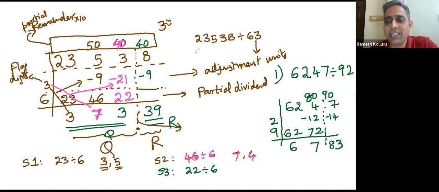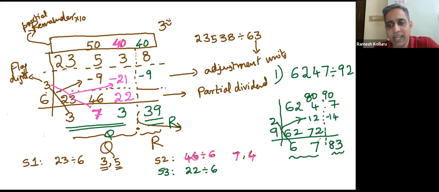Right? So the right side solution I had provided, and already somebody had written the solutions. So 67 is my quotient and 83 is my remainder. Here when 62 is divided by 9, 9 sixes are 54, 8 remains, passed as 80. And then this 6 and this 2 are multiplied here. So it is 84 minus 12 is 72.